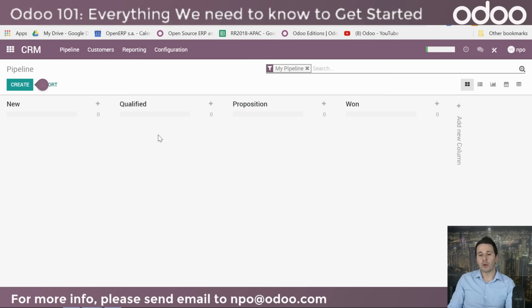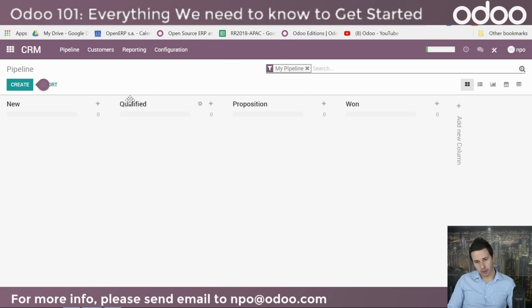So this is very cool when you have a lot of apps. You want to search for a feature or a form. For example, you want to search where I configure my purchase agreement. You can just type purchase agreement and go there. So we are in the CRM right now. So I'm just going to show you a basic workflow to show the integration between the CRM, the sales, and invoicing.